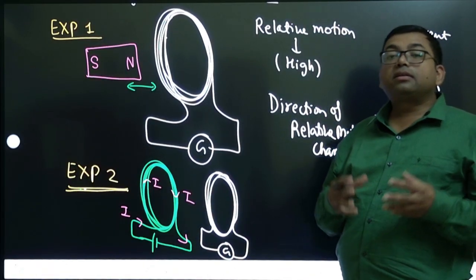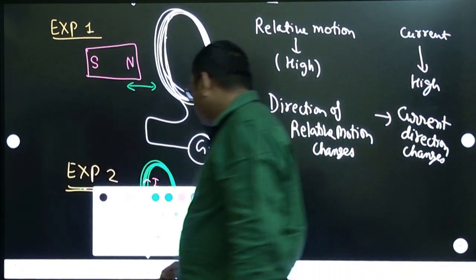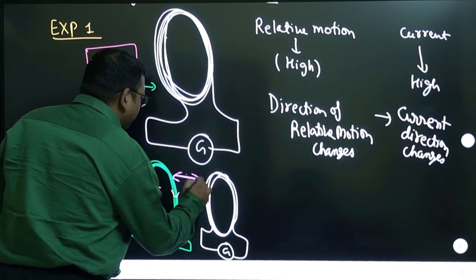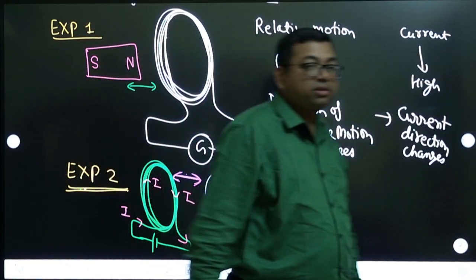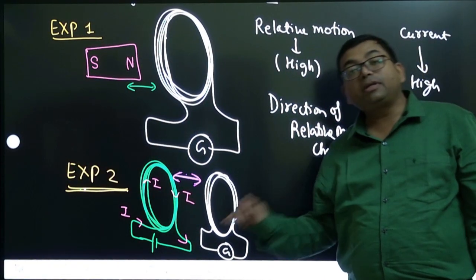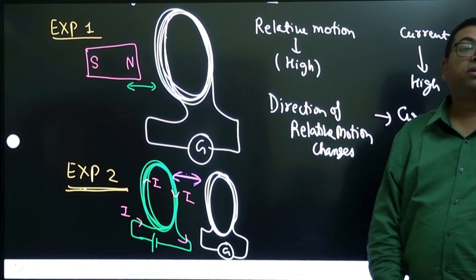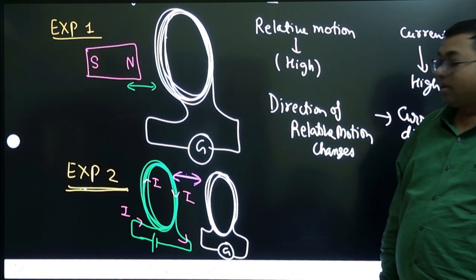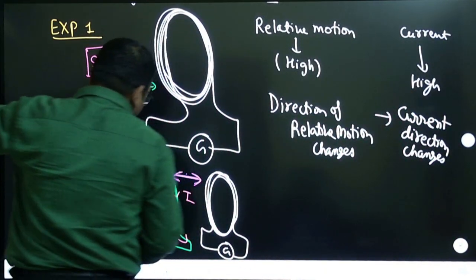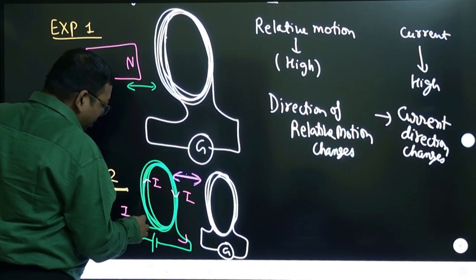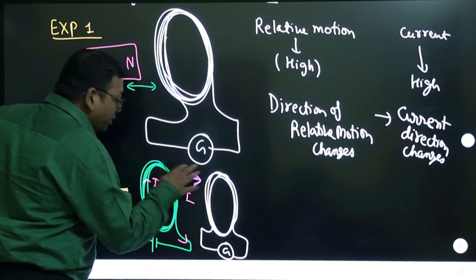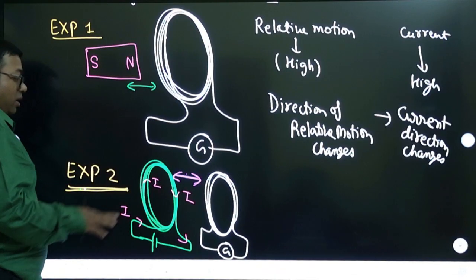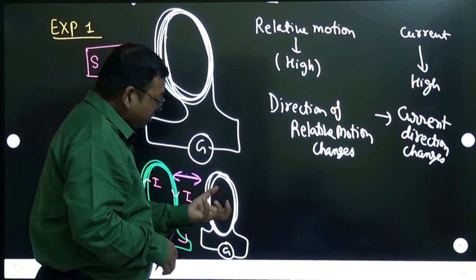So again here relative motion is important. If there is relative motion between these two coils, one a current carrying coil, another not having any current, in that second coil current is produced because of relative motion. So that was the second experiment. Here also he observed a similar effect, but the observation was that if you make this current flow in one direction, the induced current will be in one particular direction. If you change the direction of current, then the direction of the induced current will also change. Other observations were similar. If you are moving this way, then one direction.